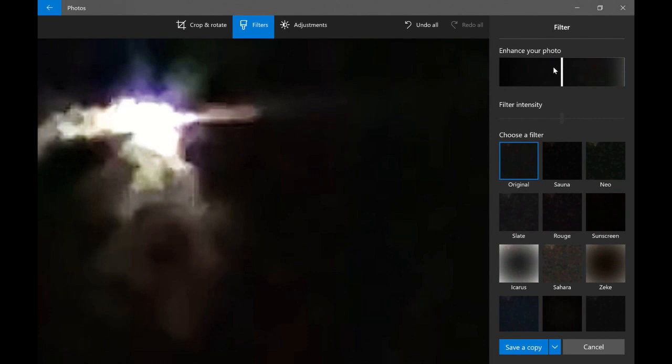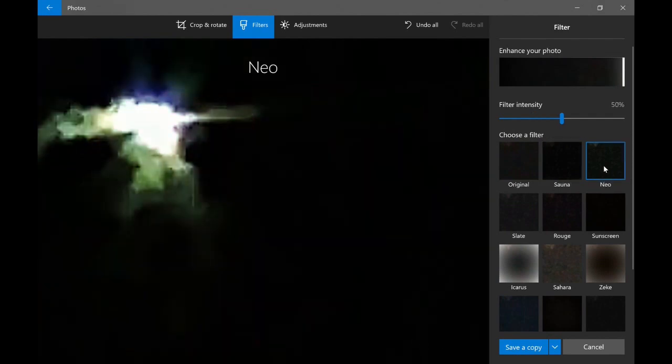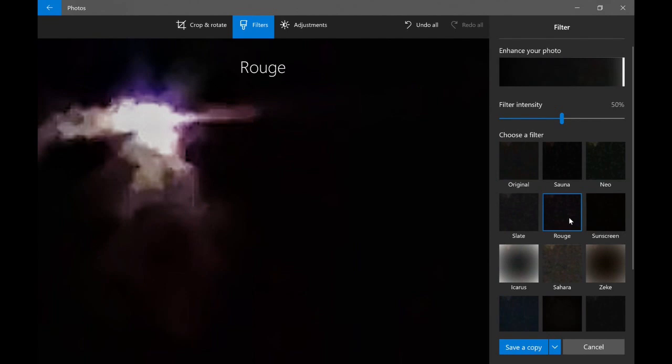Whoa. You see how it jumped over there? It really did jump over there. Boom, let's see this one. Look at that. Is that not interesting? What is going on? Because look at these defined edges and stuff. Those are really pretty colors. I don't know. I really don't know why. Oh, that's very pretty colors. I like that. It does look like components.